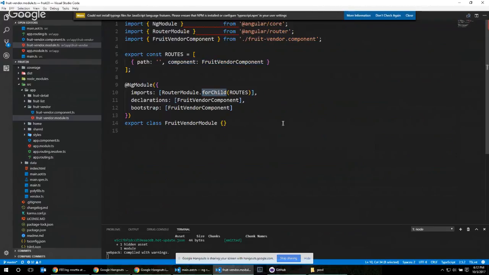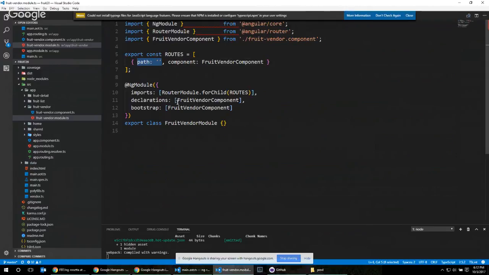And when we do forChild, it does not initialize all the components. They're already initialized. They are assumed to be initialized. And it appends whatever routes you feed it as opposed to instantiates starting with those, right? So all I've done is add an extra route to this thing. Simple, no fuss, no muss. And this path is relative to the path that we're already on.